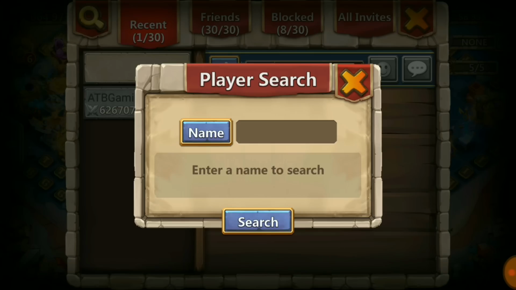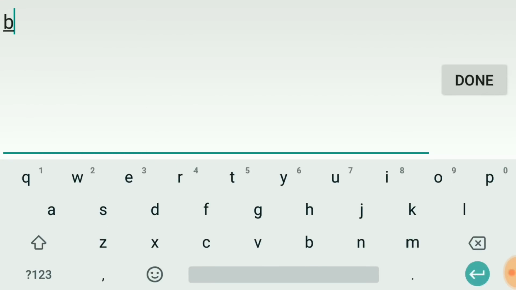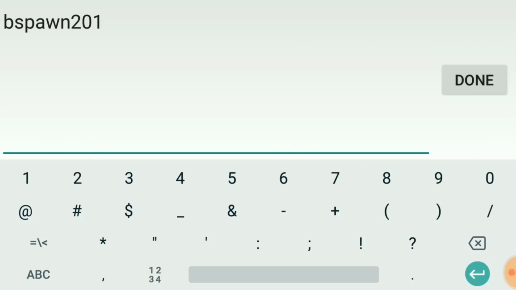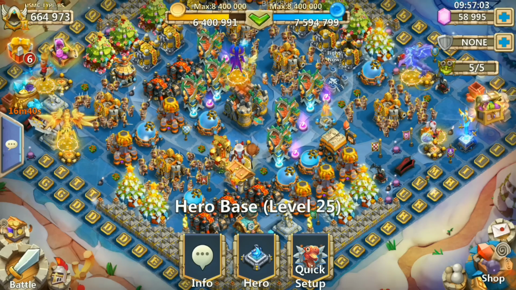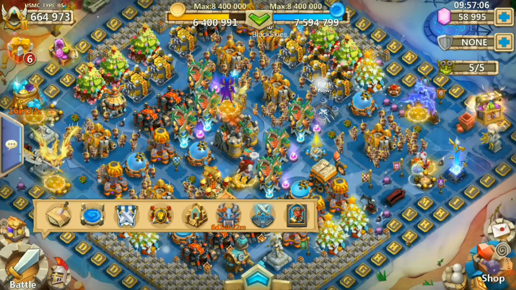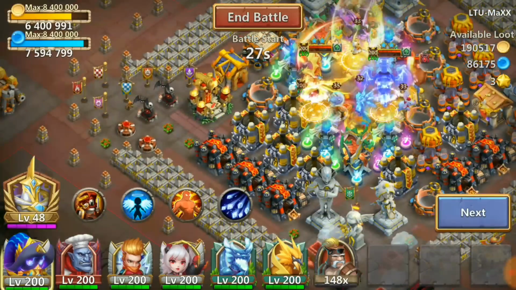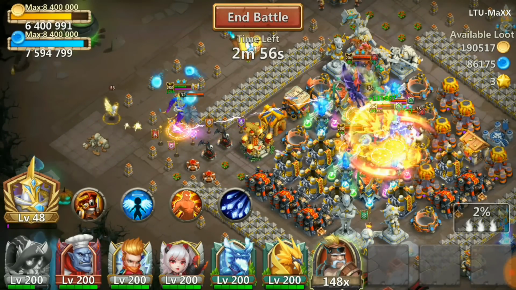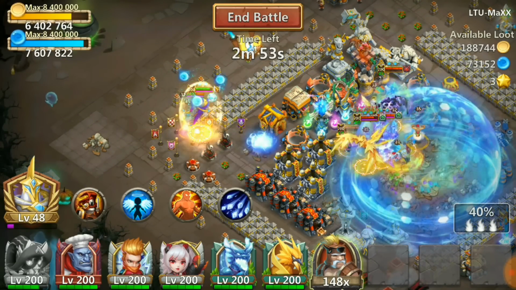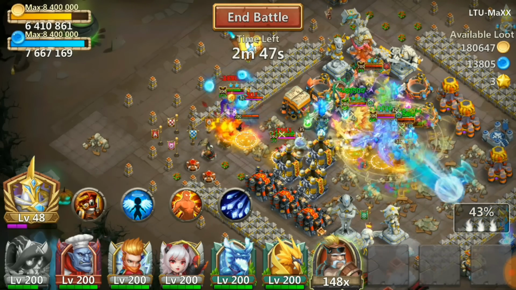What was his might? BS spawn? Nineteen. Oh, he was only 356 might. That explains the base. So I guess I should be glad we didn't attack him. But that level 20 breakthrough 3 means that he's a big spender, so he could potentially have had good heroes, but since I had never heard of him, I just didn't want to try him out, you know?